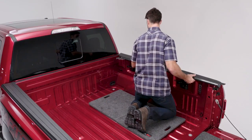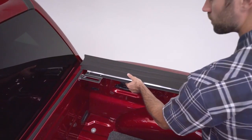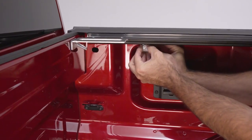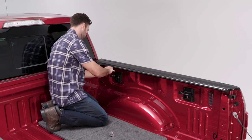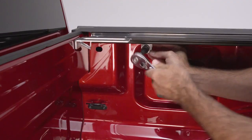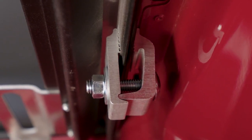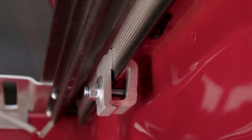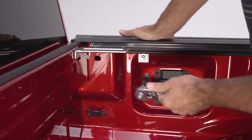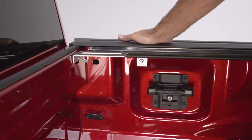Position the Revolver X4 rail with the silver slotted bracket all the way forward towards the cab of the vehicle. Loosely attach the front clamp as close to the end of the rail as possible — it should be less than 12 inches from the end. Make sure the rail is clamped squarely. Inspect the back portion of the clamp to ensure that it is inserted all the way up into the rail and the clamp teeth engage the ribs along the inside of the rail squarely.